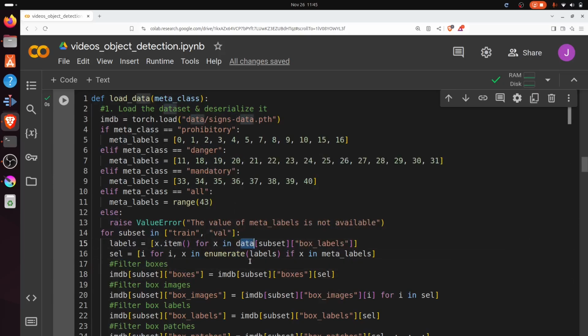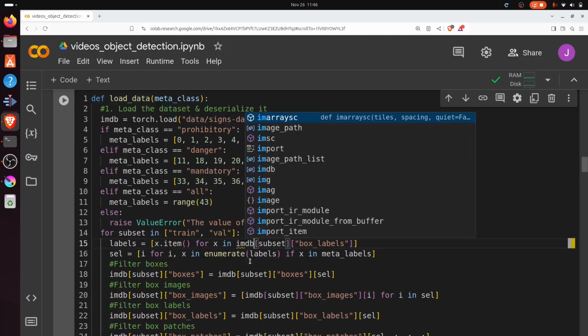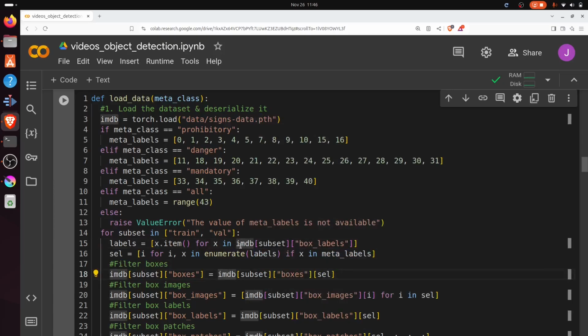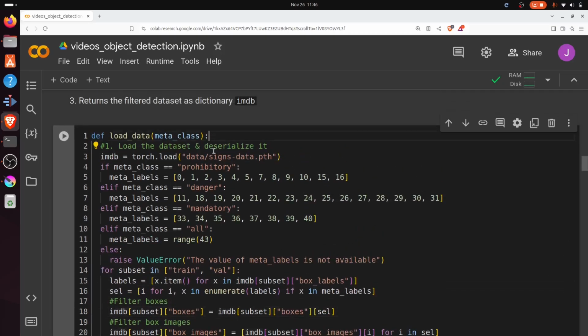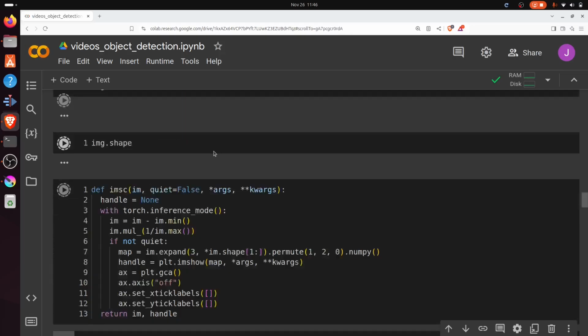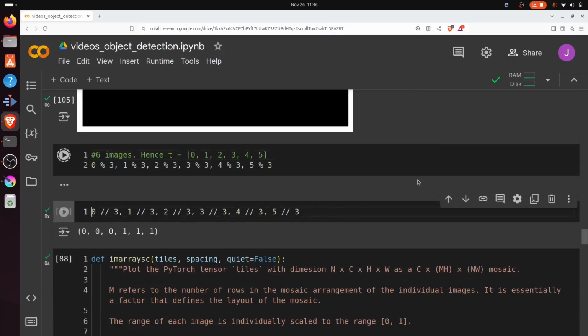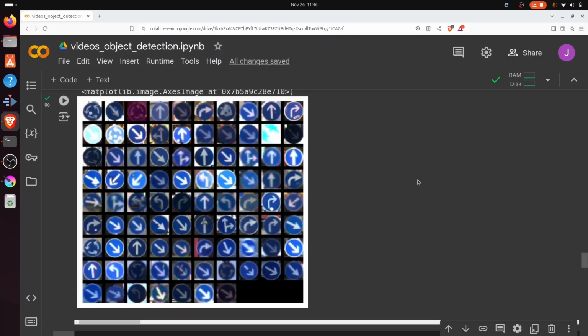This is not data, this is imDB, because we're within the definition of the function. So I think that was a problem. But anyways, let's run it again. Great. Yeah, that was the problem, definitely. So you see, now we get the mandatory signs.